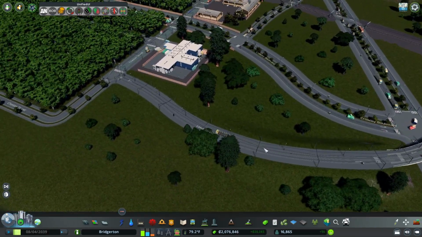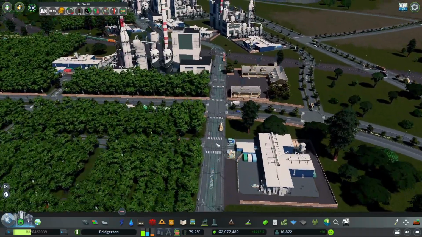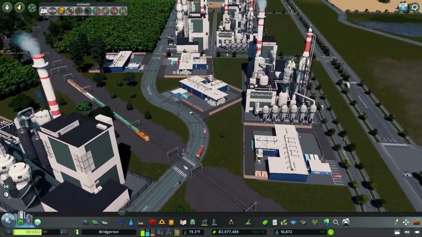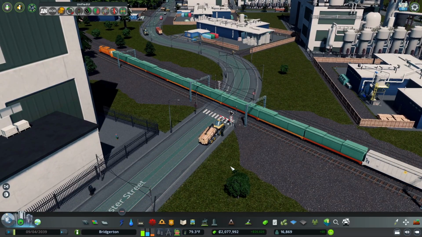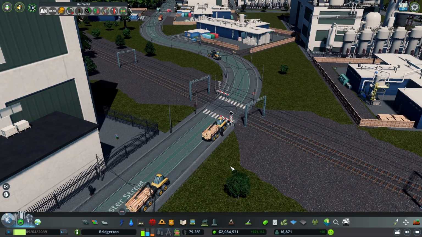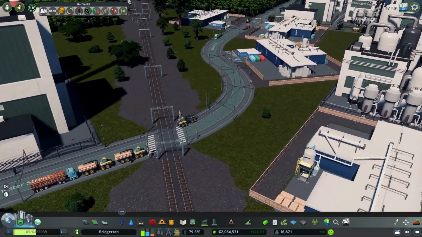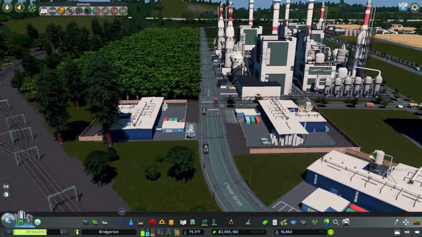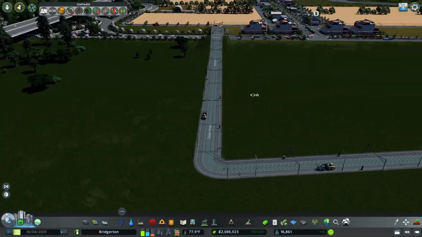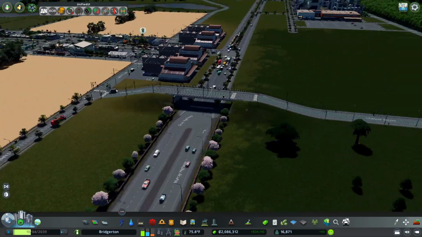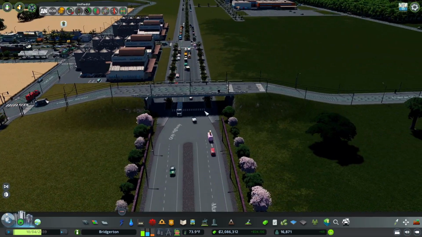Okay, so the tram road comes over this way, and we can go right through the heart of the forestry industry. It told me I couldn't cross a tram road over a train track, and I understand why, but I'm going to do it anyways because I don't care. And that's where we're at. And we come through, and we'll come all the way down, and we'll make our connection to the farm industry from this side. So we have a little entrance bridge here.